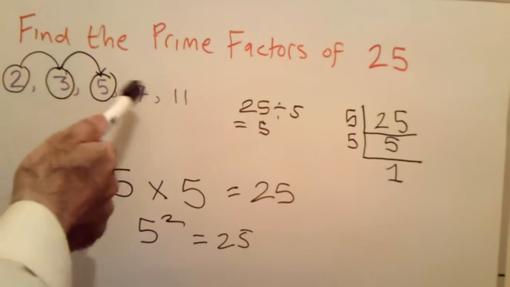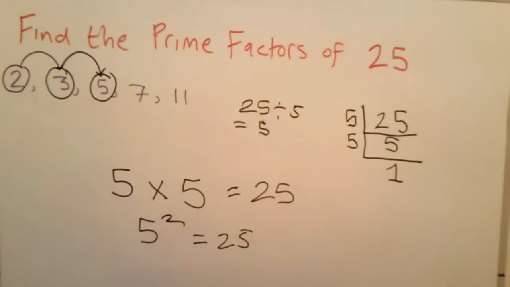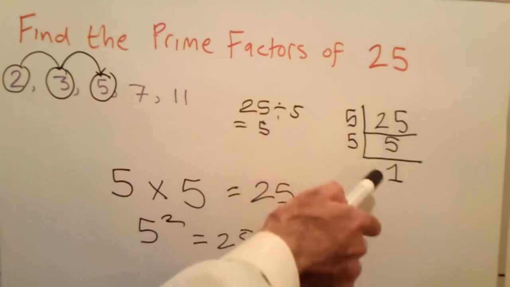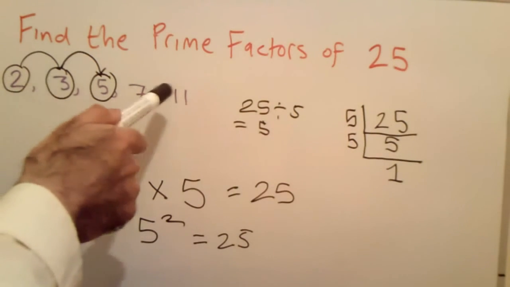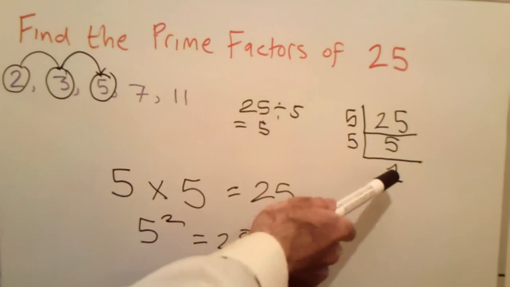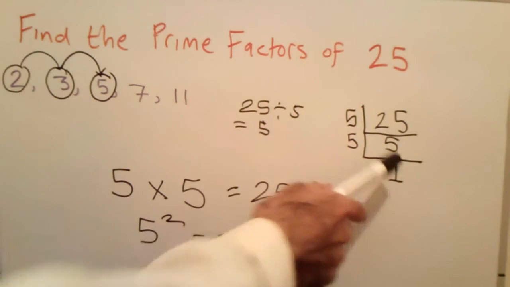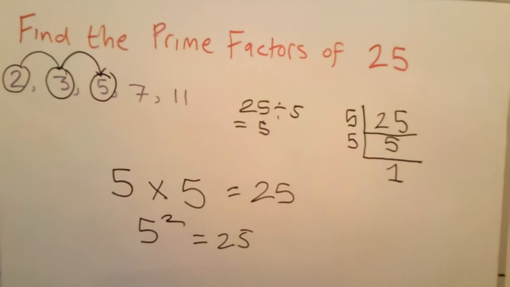along your prime numbers. So this is a very quick and easy method of finding prime factors. You just use this little box method, move sequentially along the prime numbers, and you stop when you get 1. It's just successive division until you conclude with the 1 here, and that's it.